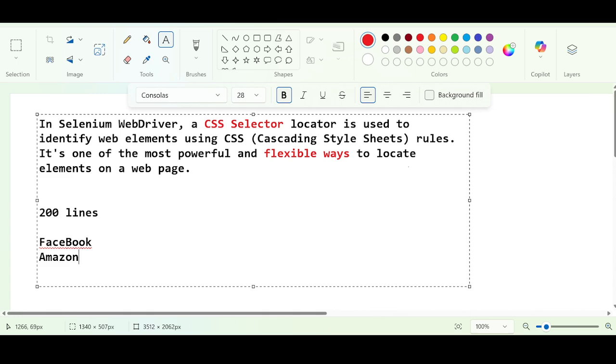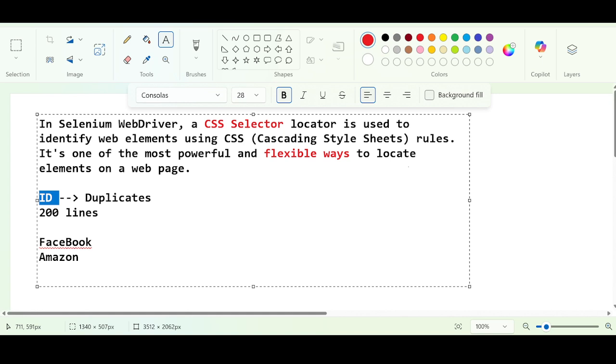So you cannot blindly trust locating an element with the help of basic locators. Sometimes, even if you try to locate an element by ID, there will be a lot of duplicates. You come across many duplicate IDs.